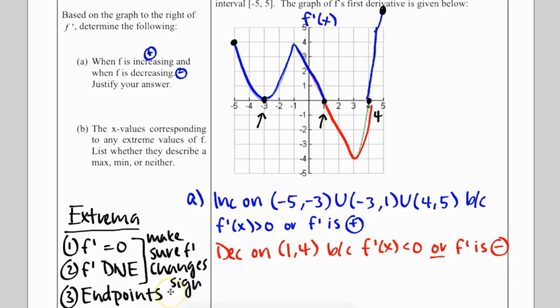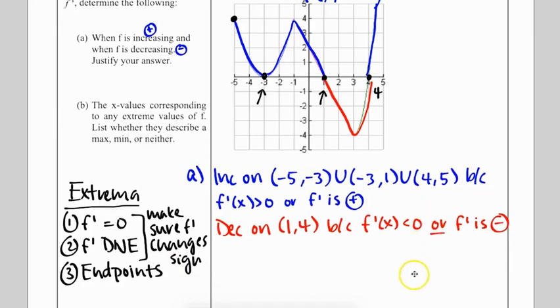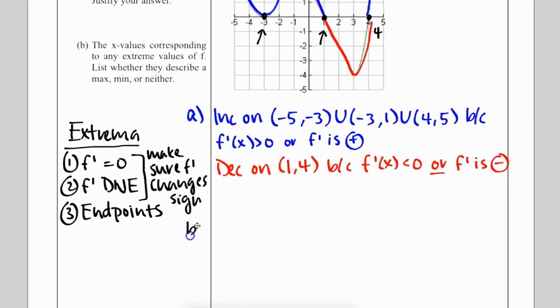And remember, the reason that we're making sure that it changes sign is because that tells us our slope was going from increasing to decreasing, or our slope was positive to negative, or negative to positive, so that tells me that that's where it's changing. So, coming down below, let's look at our first potential extreme value.